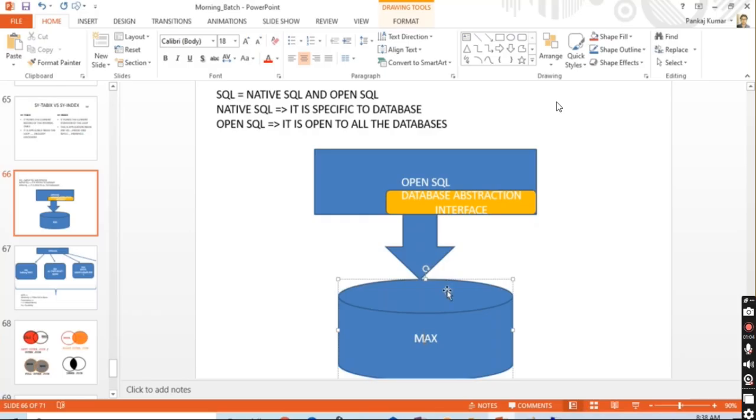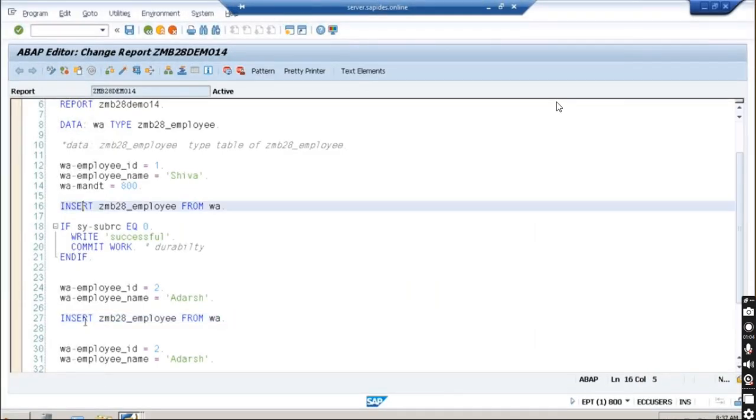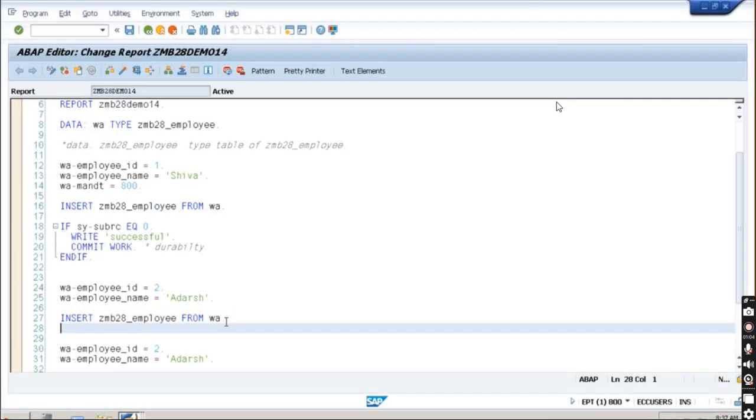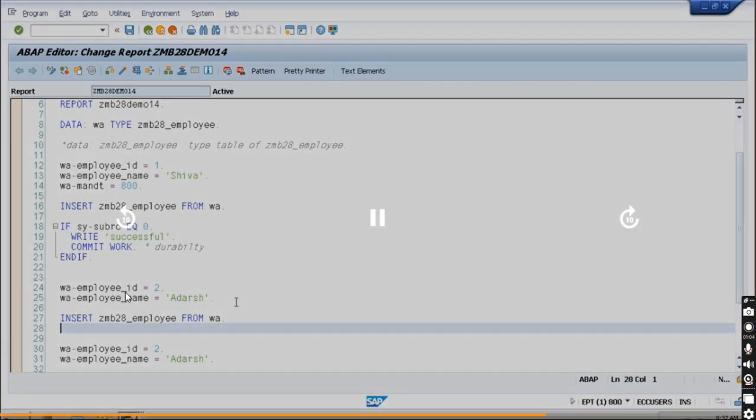Here your code is running, all the insert, modify, whatever you're writing here, it is running. But it is going to update the data into the actual database, right? So the network establishment is going to take place for each insert. That is taking time. So why not prepare the data in an internal table and then insert the data in one go? Okay, so let's prepare the data in an internal table.